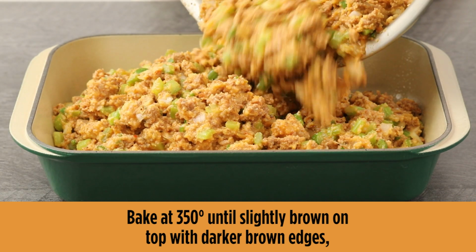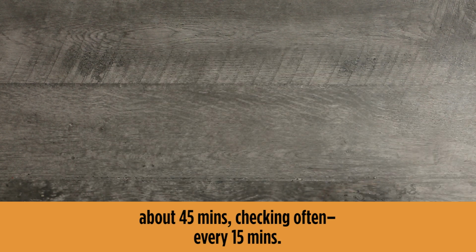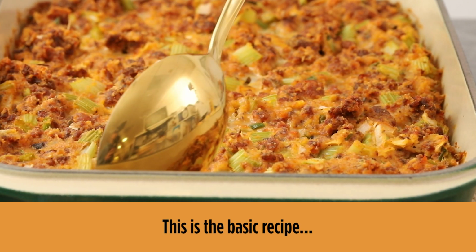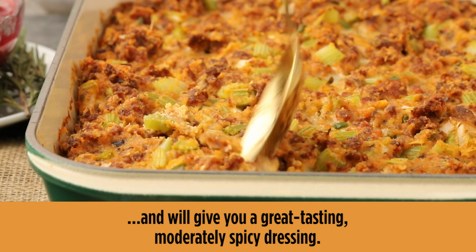Bake at 350 degrees until slightly brown on top with darker brown edges, about 45 minutes, checking often, about every 15 minutes. A note from our chefs: this is the basic recipe and will give you a great tasting, moderately spicy dressing.